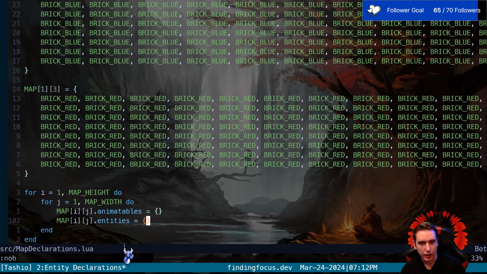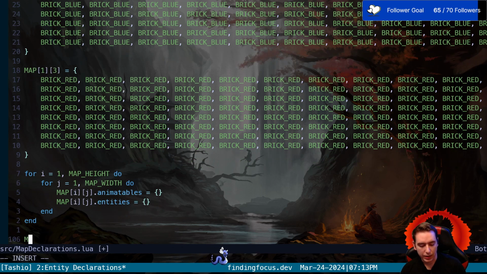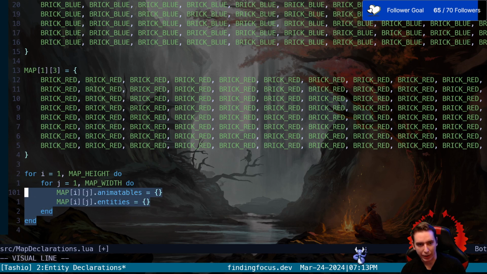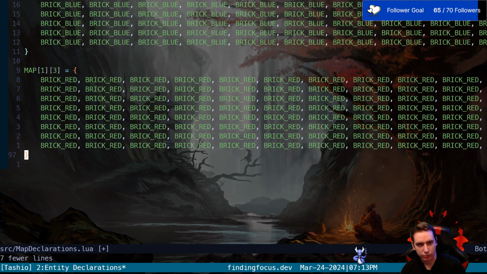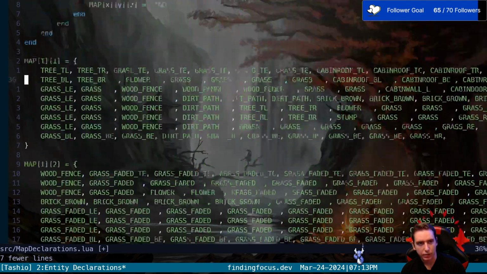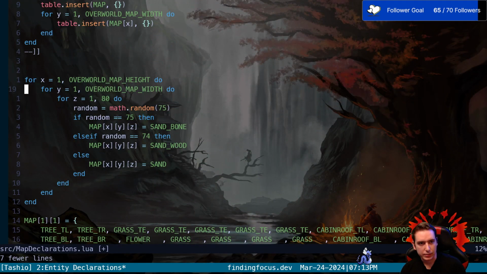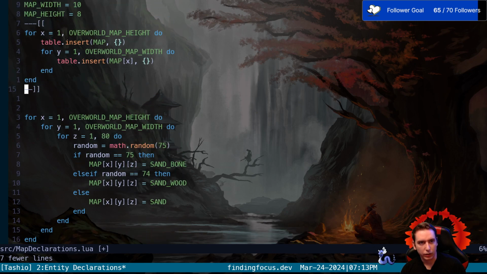So ideally we would say we've got an entity table inside each map, but we would want to declare a little more specifically what entities are going to be in what map. But for right now, I think I want to do this before we actually declare all our maps.